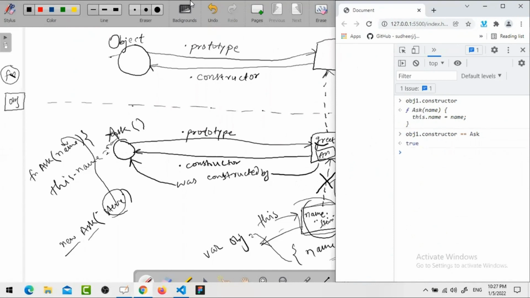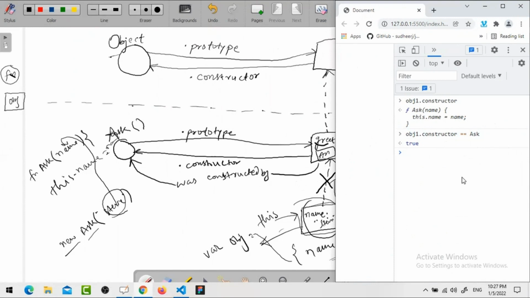See, obj1 dot constructor, where is it pointing to? This Ask function. Ask function you're calling, isn't it? So why were you thinking that much? Actually, I am thinking about that reference address.